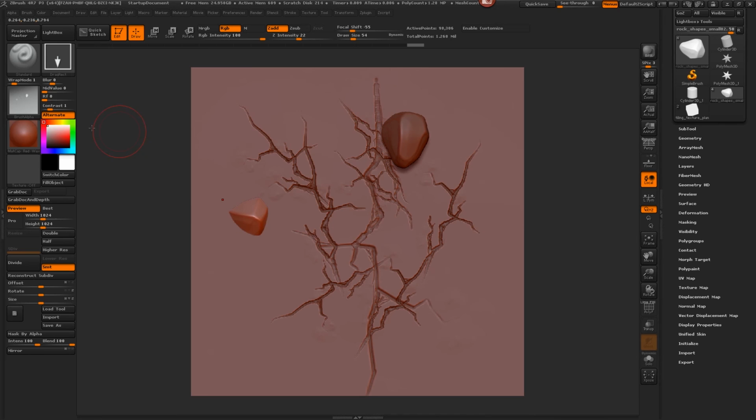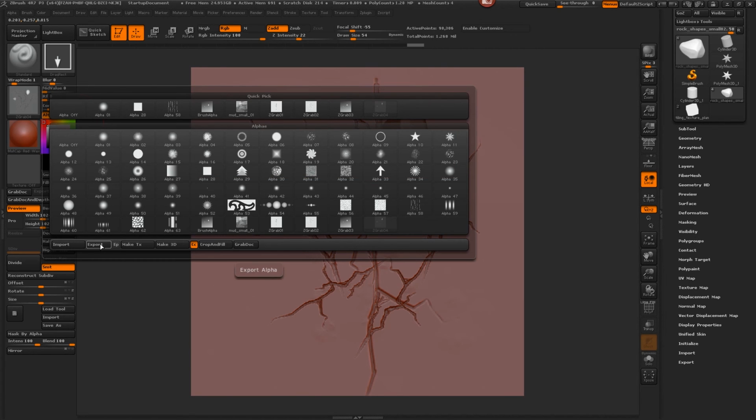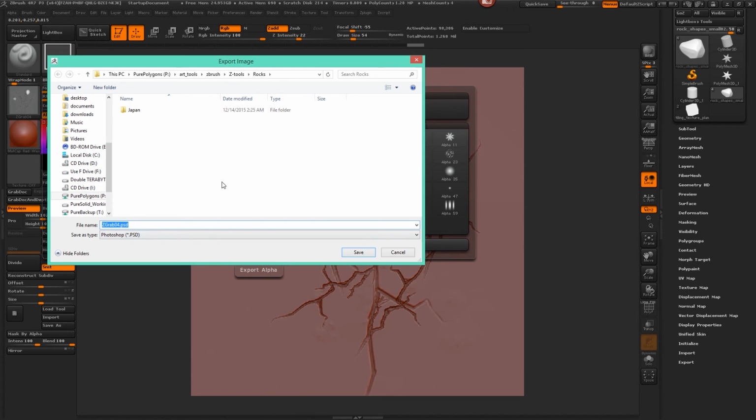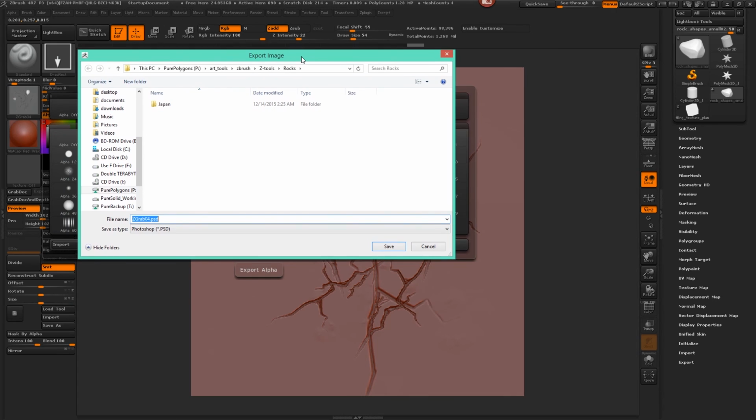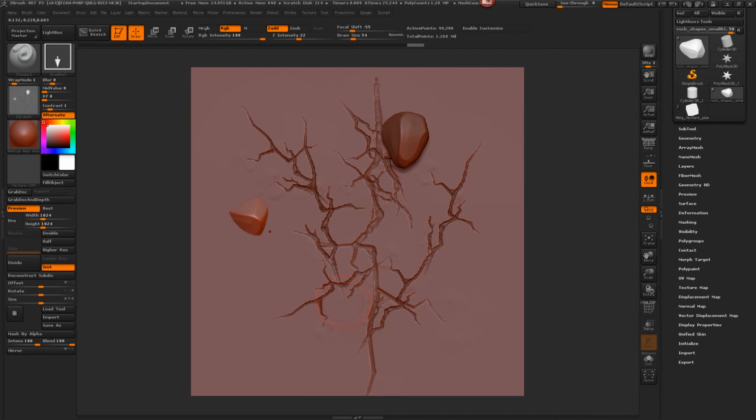And then you can just grab dock it however you want, as many times as you want. And if you ever want to save these alphas now, just go back in and select the one that you like and click export here at the bottom. And you want to save it as a PSD file. Definitely save it as a PSD file. It preserves the quality a lot better. And then just get yourself a PSD viewer. So when you're looking at these files in Windows, you can actually see what the alpha looks like instead of just seeing a bunch of PSD logos everywhere. So you can save that out, but I don't want to save this one.